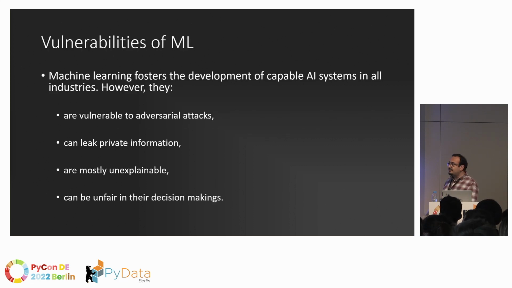So let's start with vulnerabilities of machine learning. We all love machine learning. It is great. It achieves tremendous success on many fronts. But especially the recent literature showed us that our beloved machine learning models are susceptible to different kinds of attacks, and they are somehow vulnerable to some flaws, which I will cover later on.